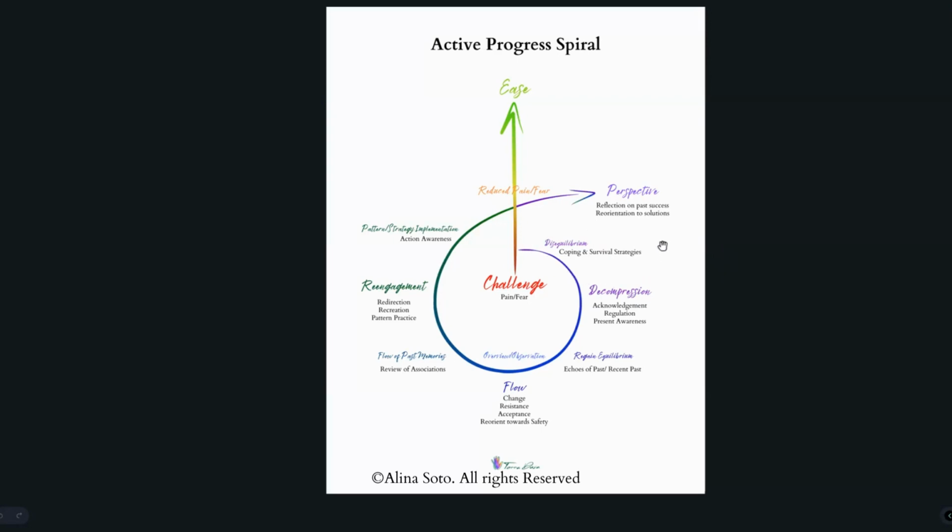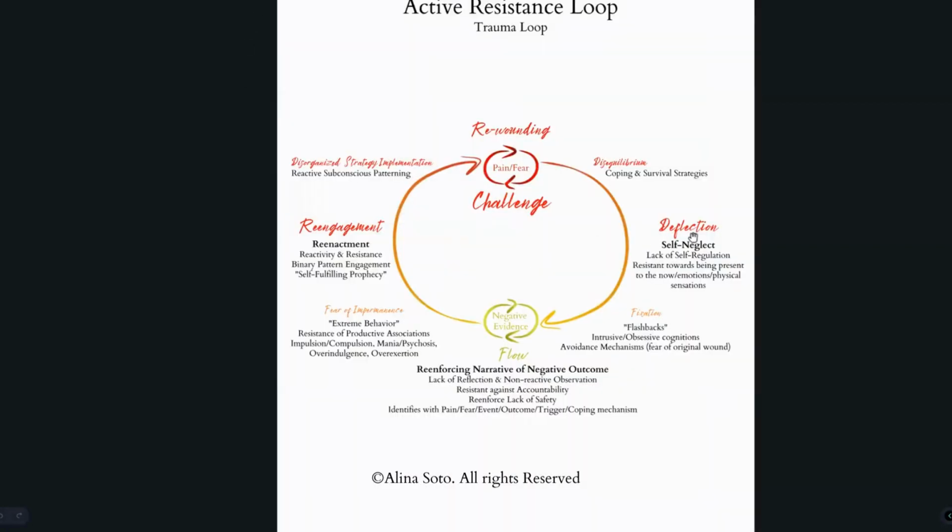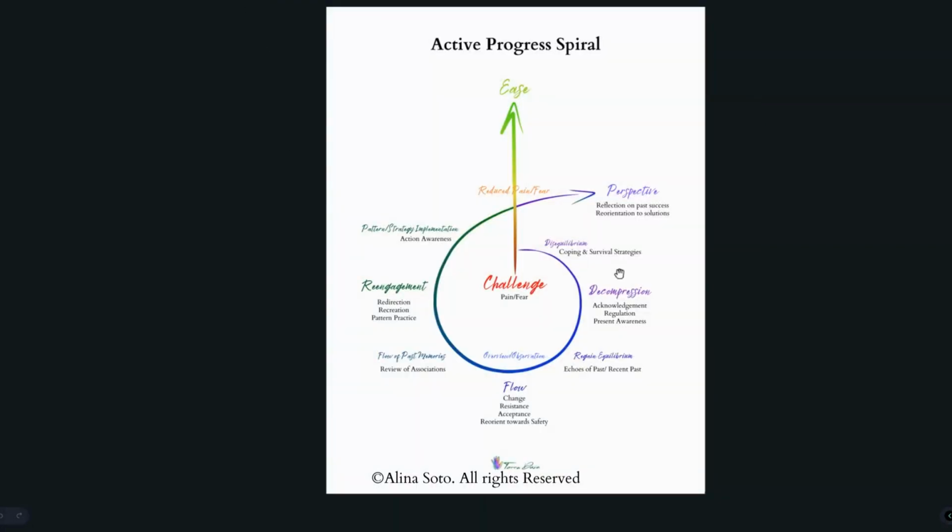And we'll see in the active resistance loop that this is basically where people start to trip up. So if we're not able to acknowledge, like, hey, that's scary and that sucks, let's go somewhere where we can decompress, right? And I'll show you real quick. We'll end up on the loop where essentially we actually start to deflect, and we'll end up going in a circle instead of a spiral. We'll focus on the spiral for right now. But this place right here is the most important part of making sure the spiral stays on track or continues its momentum.